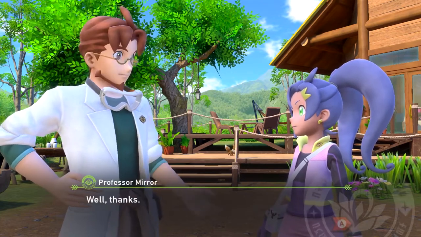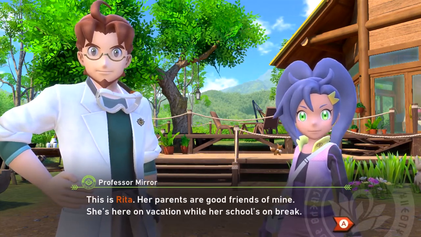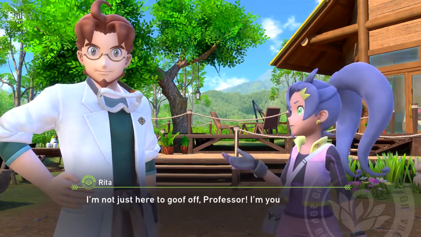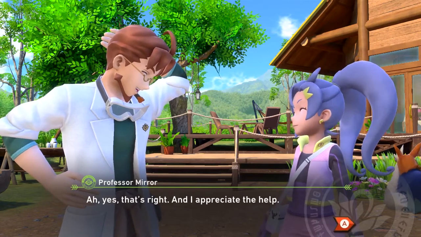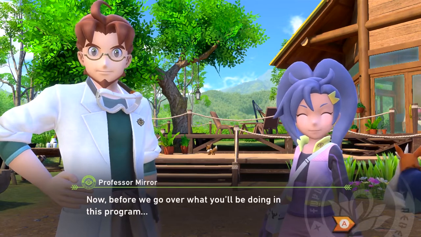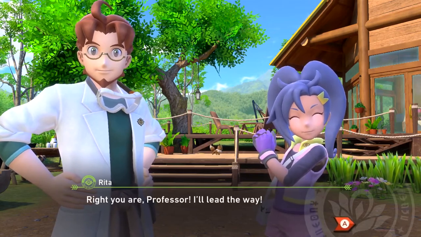That's awesome. Well, thanks. This is Rita. Her parents are good friends of mine. And she's here on vacation while her school is on break. I'm not just here to goof off, Professor. I'm your research assistant. Ah, yes, that's right. I appreciate the help. Now, before we go over what you'll be doing in the program, why don't we step into the lab and get settled? Right you are, Professor. I'll lead the way.